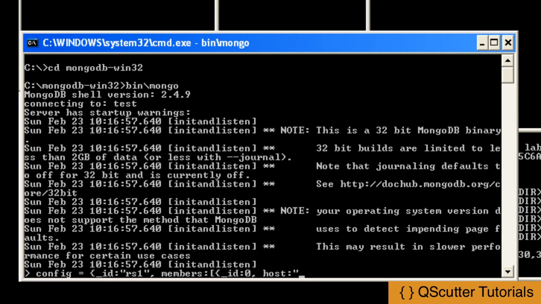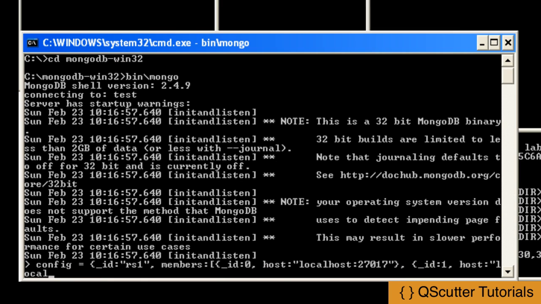The first member on host, localhost 27017. The second, ID 1 and the host 27018. The third will be ID 2 and the host will be 27019.